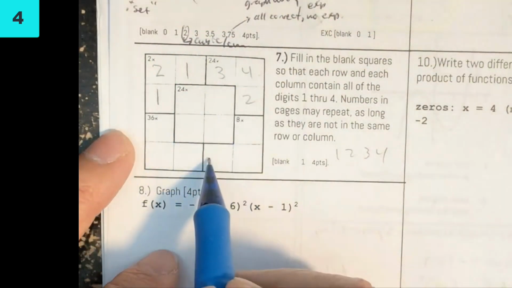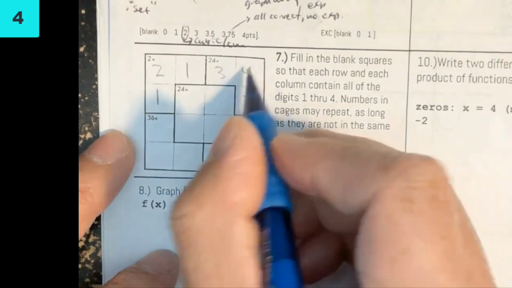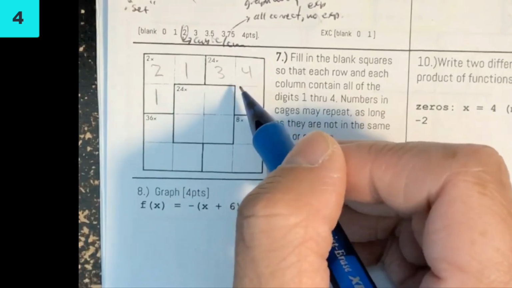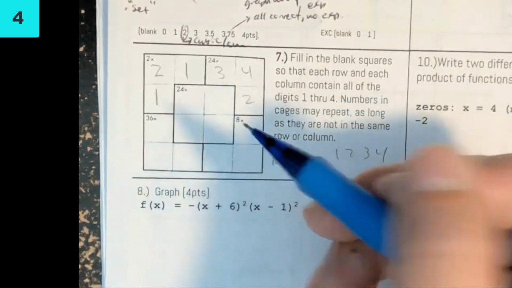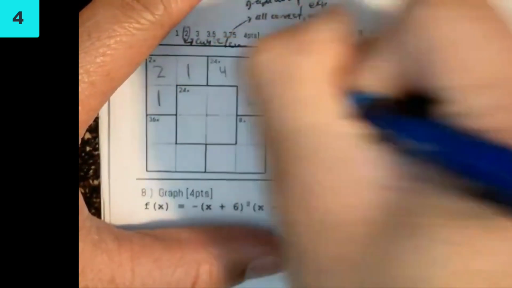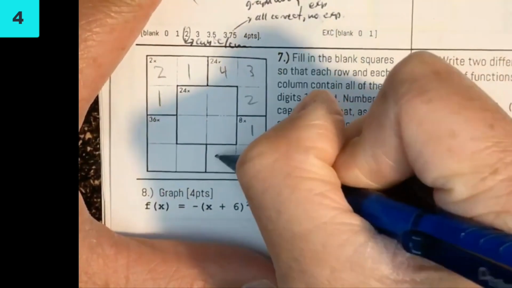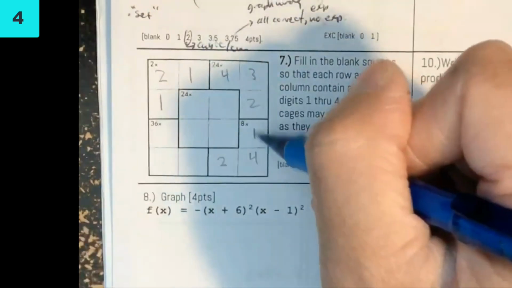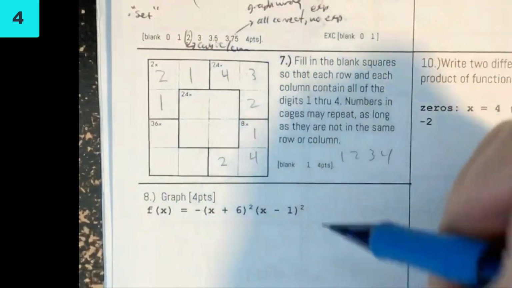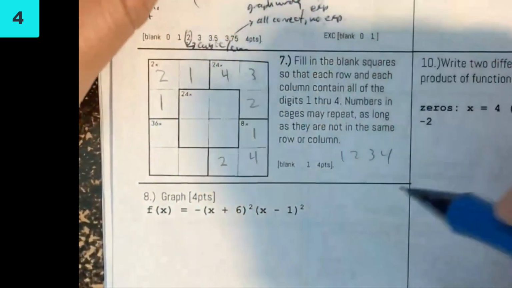Now, if I put the 4, I can put the 4 over here, but that means I have to put the 1 and 2 here. So I'm going to try erasing the 4 and the 3 and just switching the orders. Now I can do something like 1, 4, and 2. 1 times 4 is 4, 4 times 2 is 8. And again, I can switch the position of the 4 and 1 later if I need to.